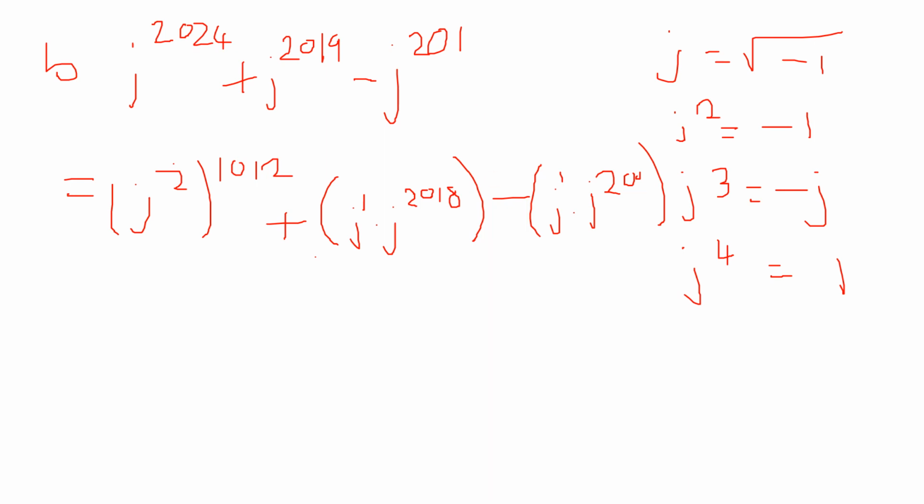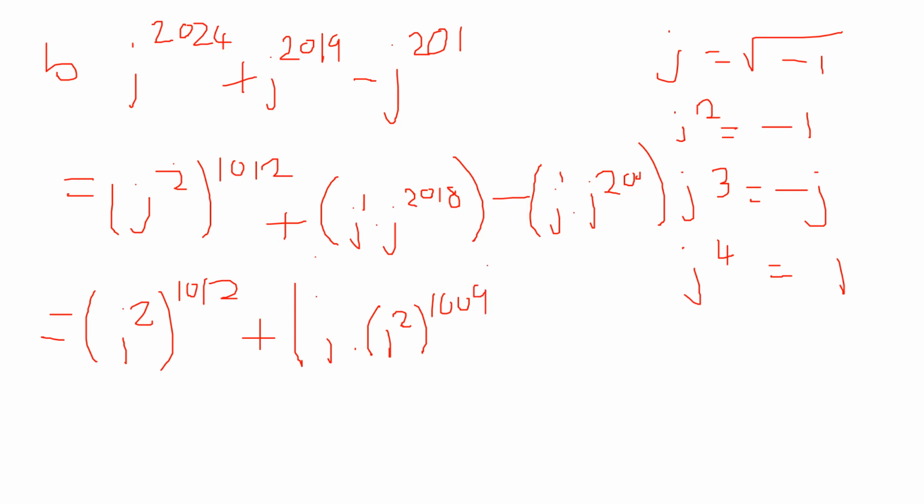Okay, so let me simplify further. I will just leave this one the way it is, j squared all to the power of 112, and then I come here. So now here I can write j, and then I can write this one as j to the power of 2. Remember, it's going to be 2018 divided by 2, which is going to be 1009.